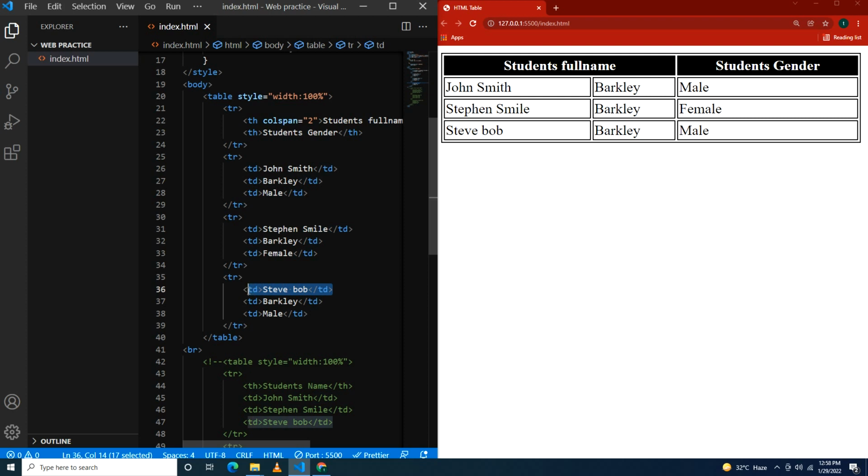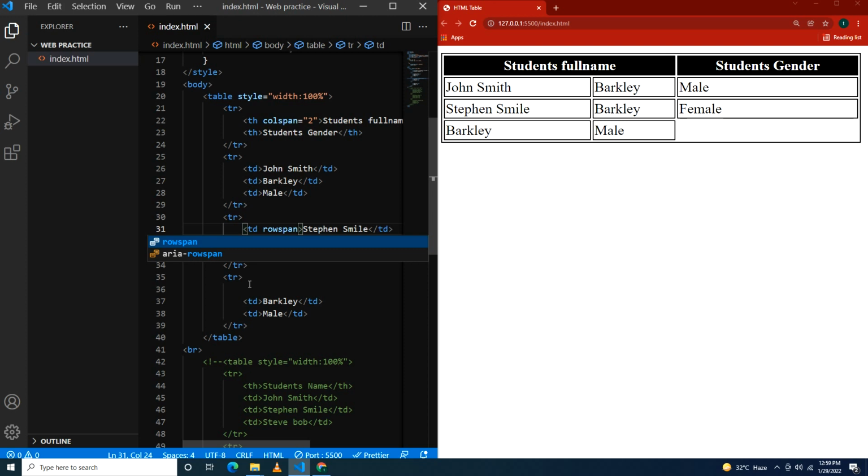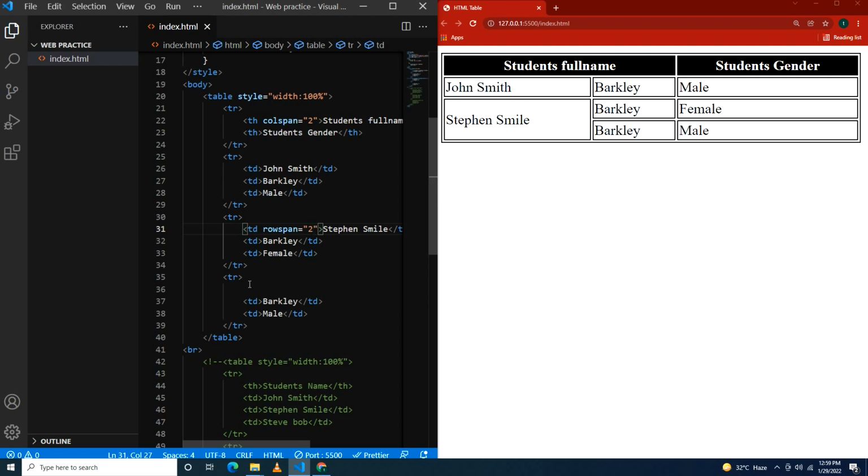Now here I just need to specify the rowspan, but before that let me save. As you can see there, so a rowspan to be equals to 2 as well. Then once you save, you can see this single one is representing this and this, as you can see.